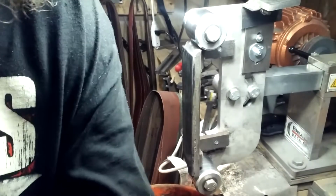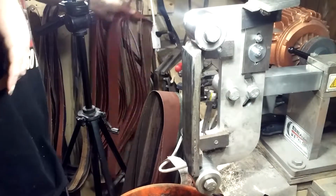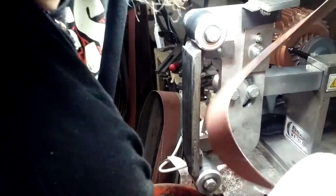I think we need a new belt. It's getting hot too quick. Some people say they use these belts, aluminum oxides, for 5 or 6 knives. I don't see how that's possible. It's too hot for me. It's crazy.